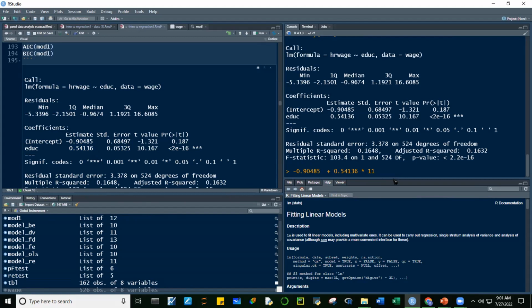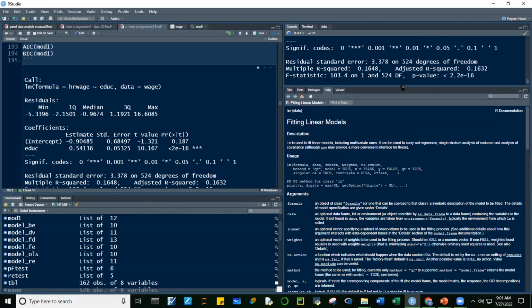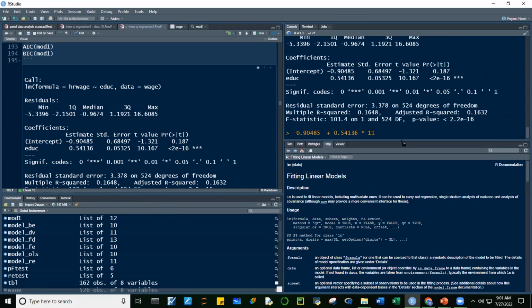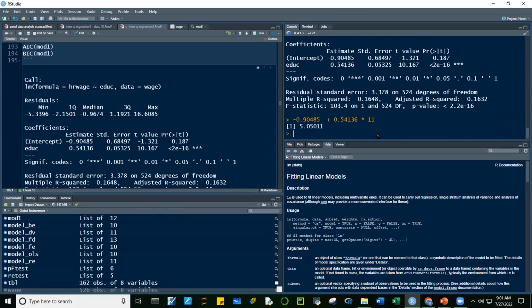Okay, so para dun sa unang ano natin, for the first sample, for the first observation, the value of hourly wage, predicted value. Ito guys yung HR wage hat.